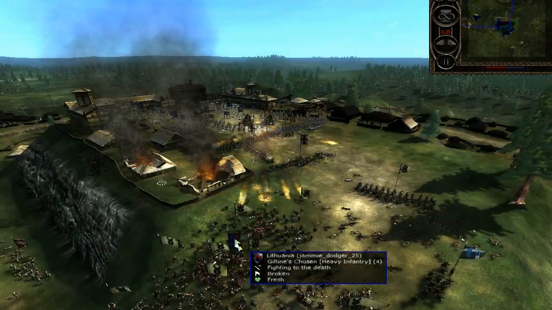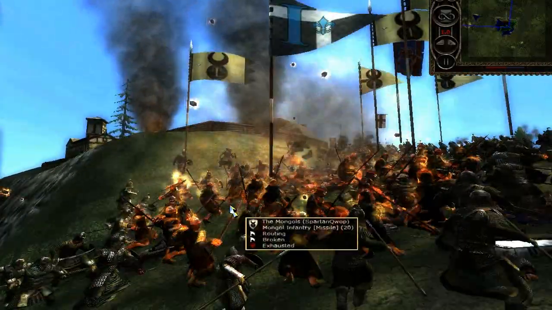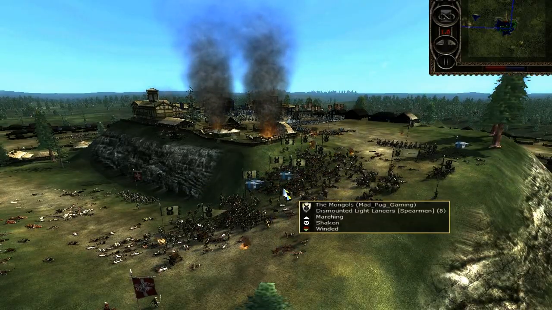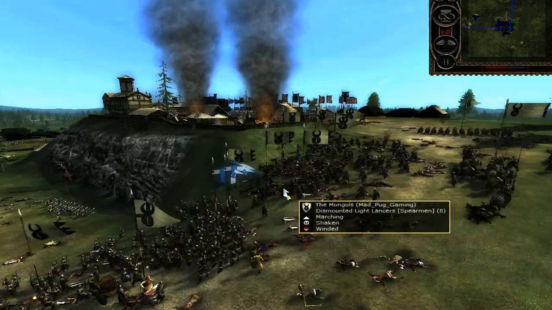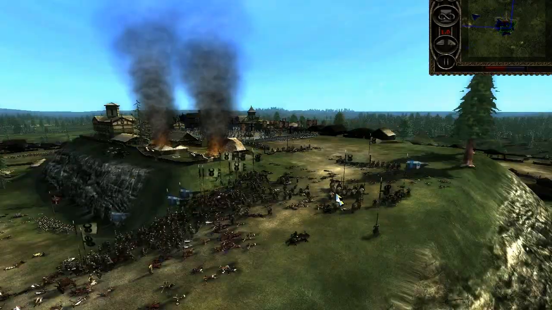A bit of a mistake there by Jamie. And look at that, there goes the mangonel firing. Look at this, bang! That's what I'm talking about with the mangonel. You can wipe an entire unit out with a lucky hit. They are so dangerous, and they can do so much damage.